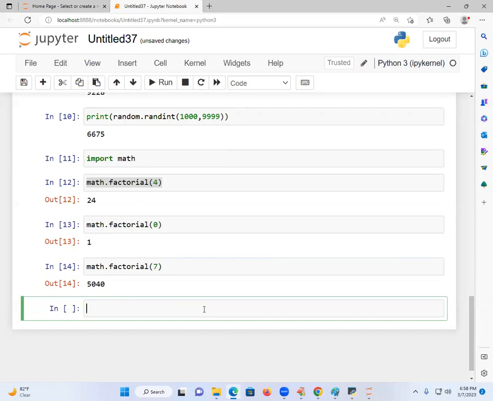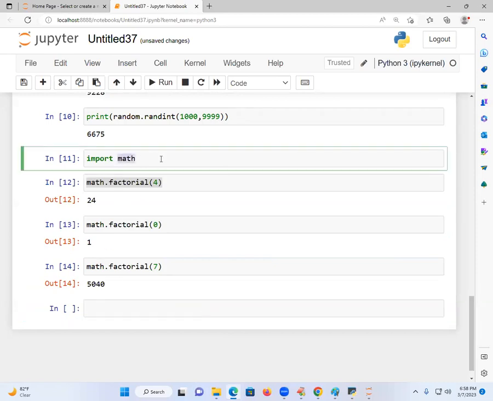Are you able to find it? What is this math called? Module. What is random called? What is calendar called? Learning about Python is equal to what? Learning about modules. Without modules, there is no Python. Because I want to bring this first to your notice. So in real-time applications, anybody teaching Python, every day you have to learn modules. Are you getting it, students? Right.